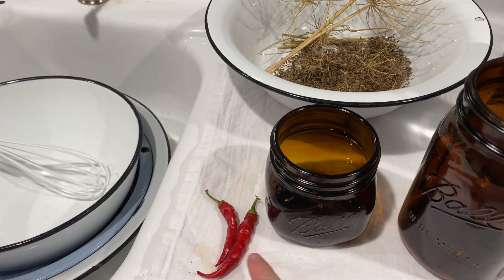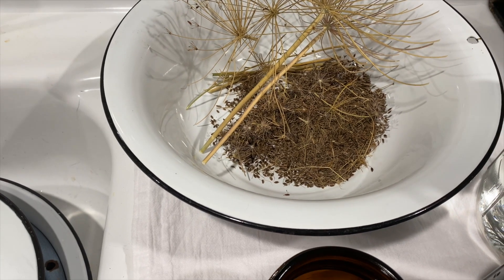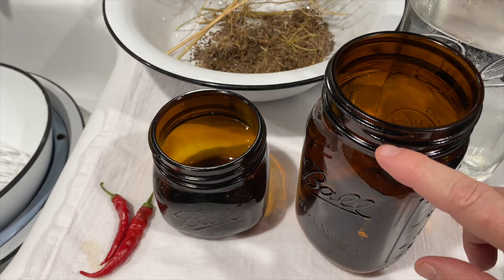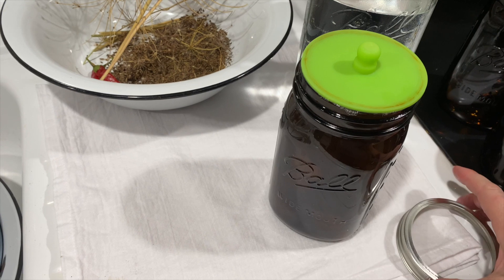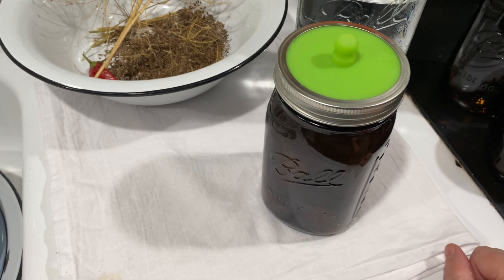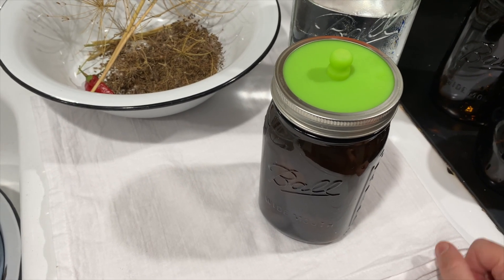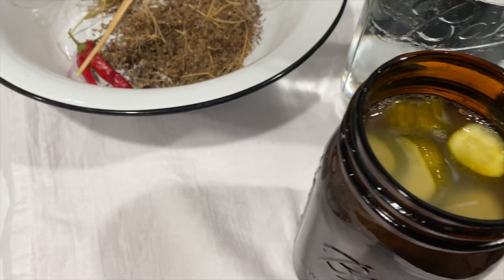You can add hot peppers, fresh dill, dried dill, garlic — whatever you want. Then add brine to fill up the jar, add your weight, your silicone fermenting airlock, and your ring. Let it sit on the counter between five and ten days. We're in the beginning of August and it's been hot, so I let this sit five days and it is done. I'm going to put it in the refrigerator — you can see the little bubbles. They fermented very well.